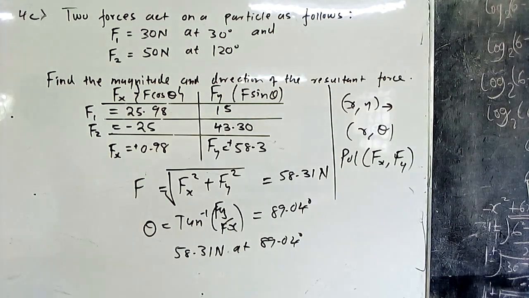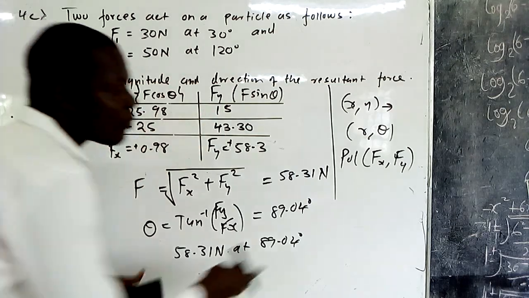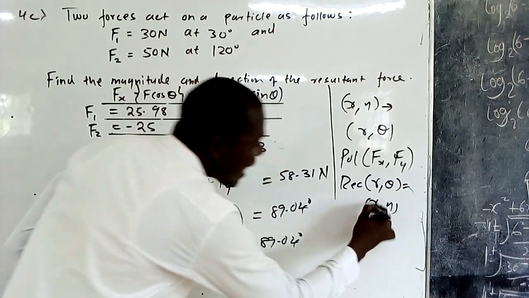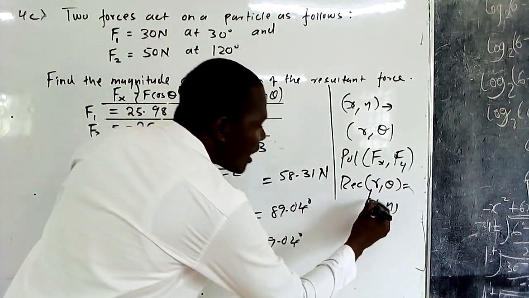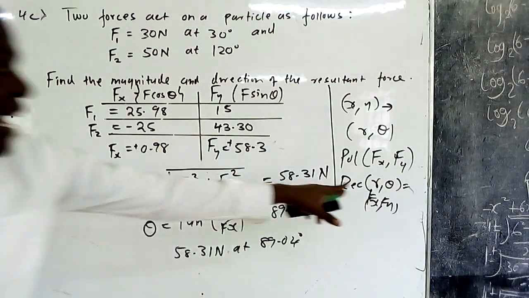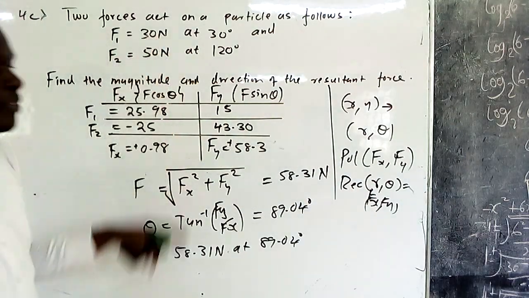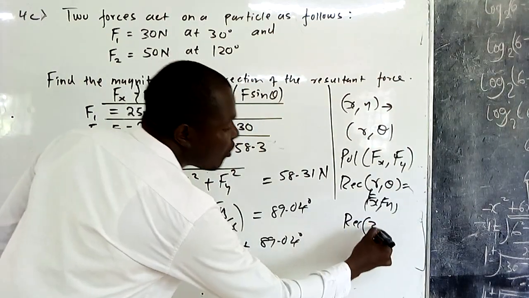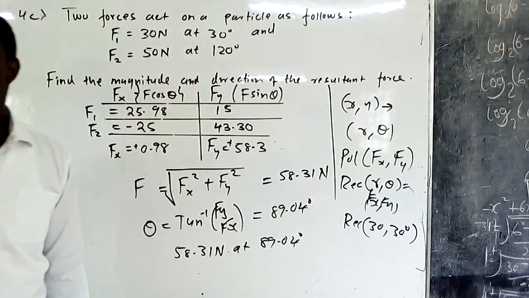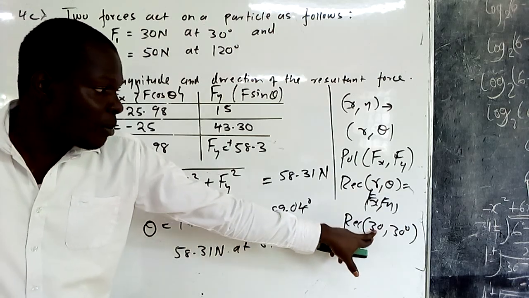But now, here we are looking for the x and y component, isn't it? So you don't look for the polar form. Now we want to go back. We are looking for the rectangular form of r theta to give us the x component and y component, f of x, f of y. So go to the calculator and press rectangular, then in bracket r. Your r is the force F. Your r is 30. What is the rectangular form of 30, 30 degrees? It will give you the x component and y component of that force.